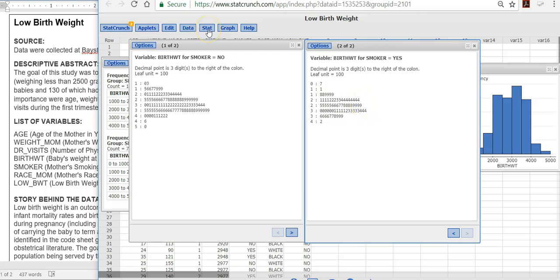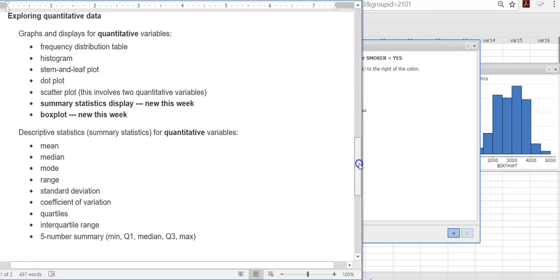The next thing we're going to look at is the summary statistics. And this again goes back to these descriptive statistics that we've been talking about this week. So we want to look at all of these items. The only one that we're not going to look at for this is the mode. It's a measure of center, but for this big a data set where we've got so many different values, the mode isn't going to be very useful. So we're not going to look at that. But all of these other items we're going to look at in our descriptive statistics.